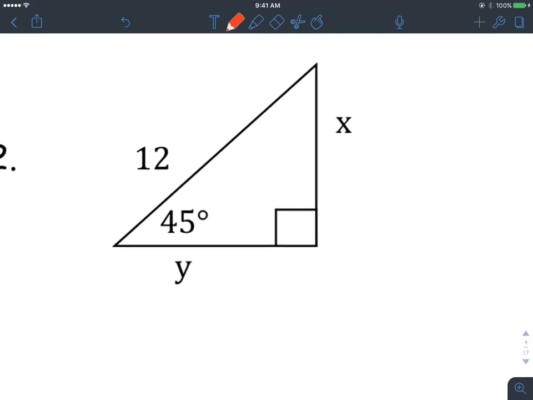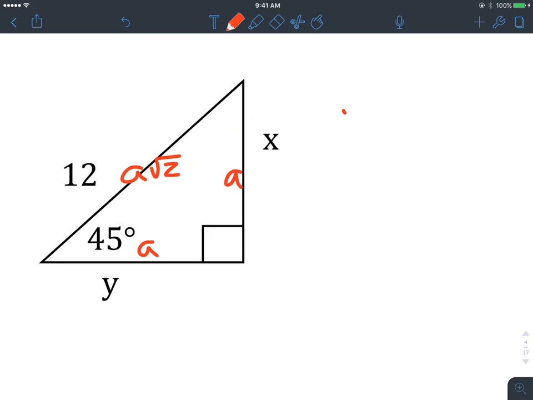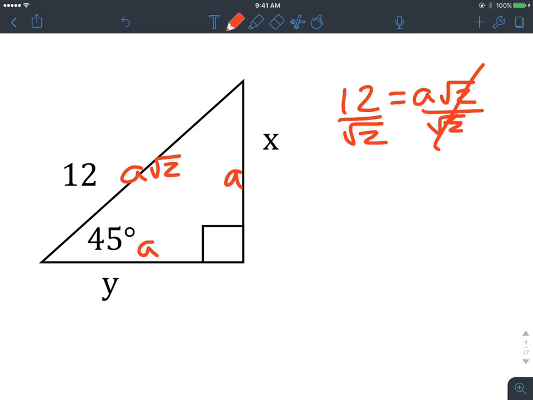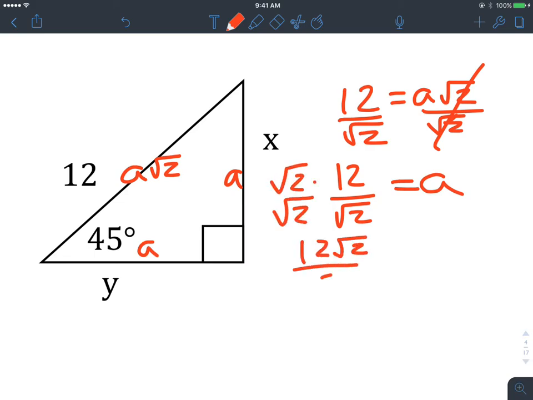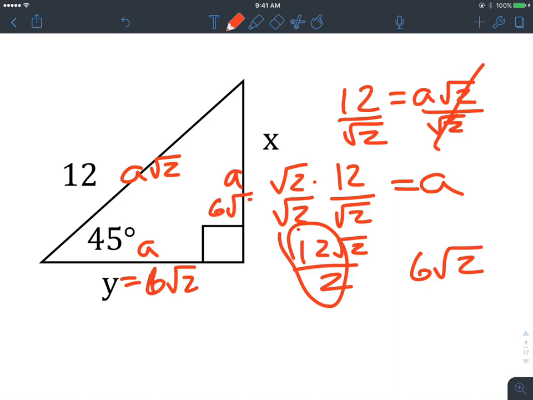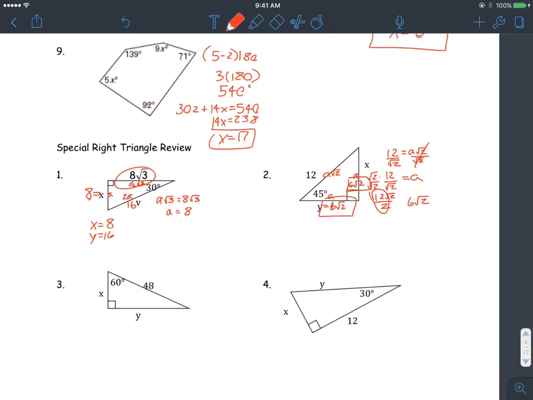Okay, number 2. 45, 45, 90s, you got a, and then this is your a root 2 side. So this is one of the ones that doesn't come out very clean. So you're going to have to divide both sides by square root of 2. If you want to recap on any of the special right triangles, I believe that is unit 6, so you can go check out those videos there, unless we change our units around. And multiply top and bottom by square root of 2, so that's 12 square root of 2 over regular 2, and these do reduce. So that'll be 6 square root of 2, and that'll be for both of these here.